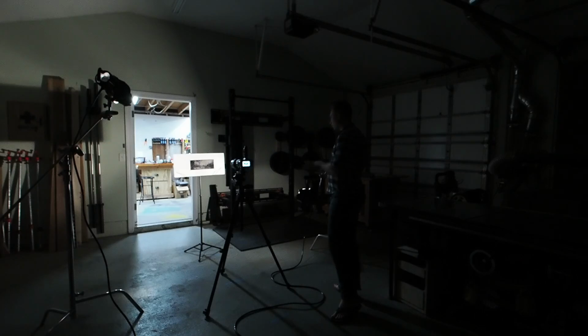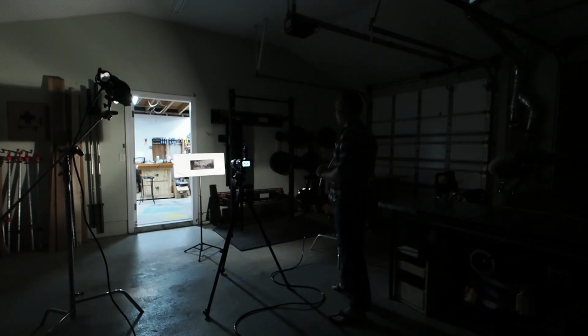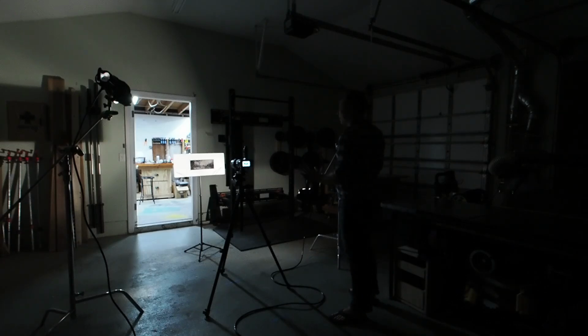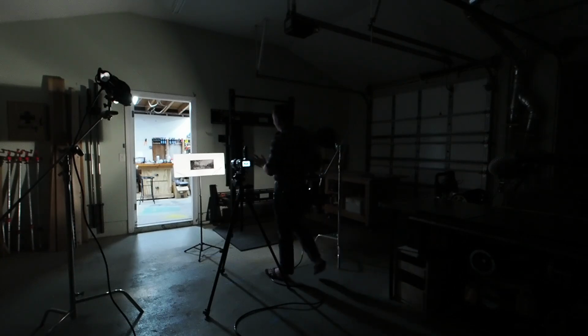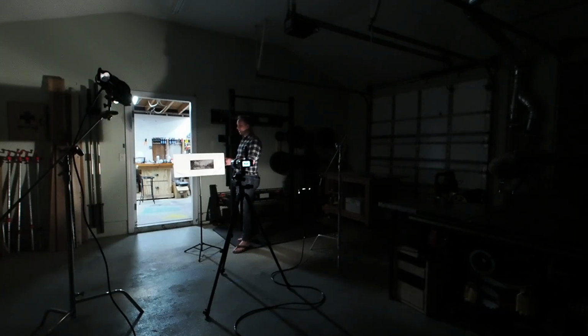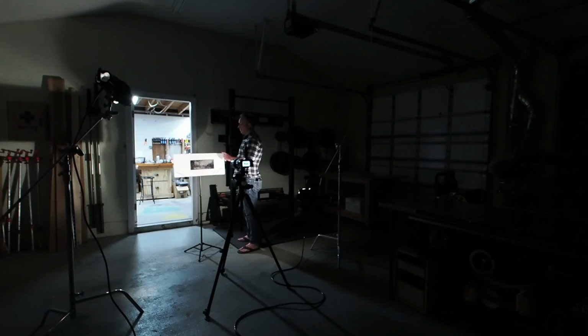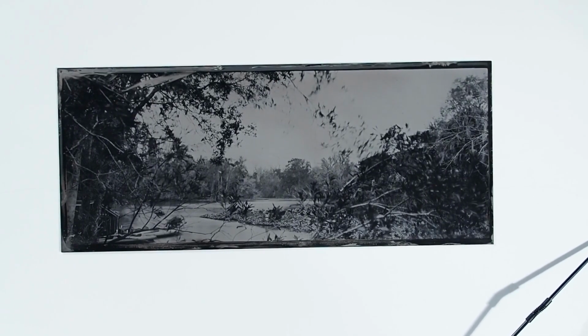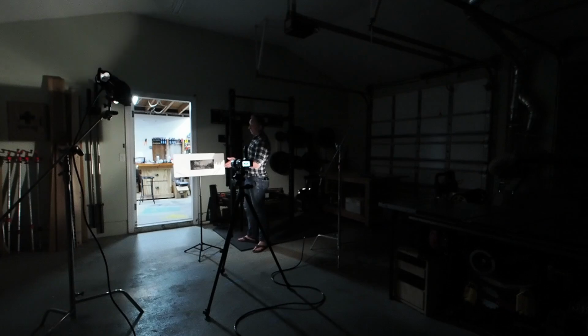So a couple basic points to make here. First of all, anytime you're doing copy work like this, you're gonna have a choice to make, and that is, do you wanna put the plate vertical or horizontal, right? And they each have their drawbacks. So usually I try to work with a vertically oriented plate. And you can see here what I've done is I've just taken kind of a music stand, and I've clipped a piece of white foam core to it, and then I just stuck the plate on with a piece of double stick tape. Now obviously that doesn't work for ambrotypes, but it works fine for tin types.